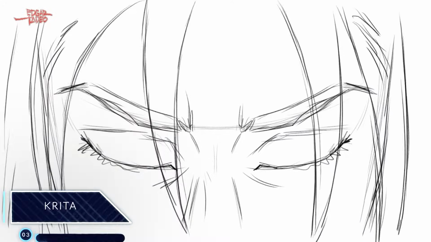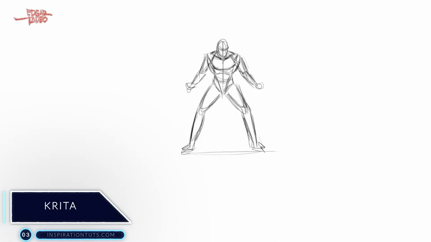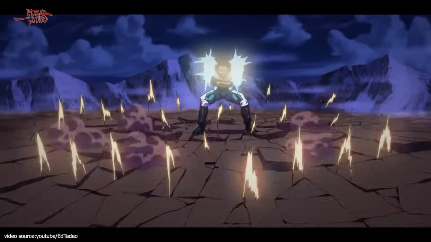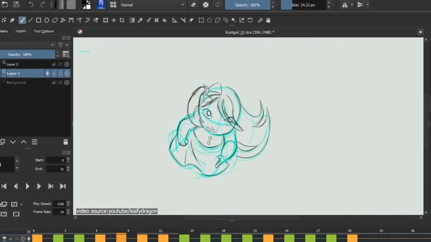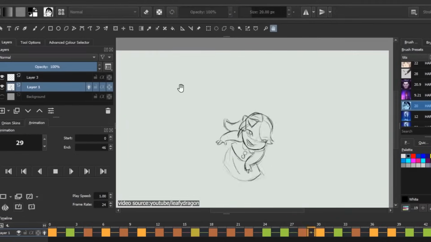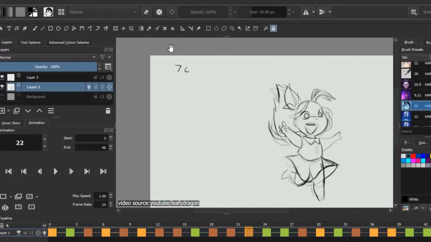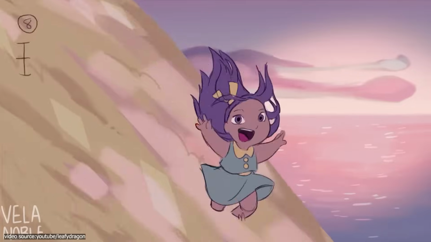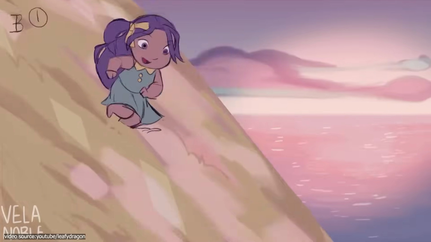Number 3, Krita. This is by far one of the greatest free 2D drawing and animation software out there. It allows you to create amazing comics, textures, patterns, and more. The clean and intuitive UI is very suitable for a productive workflow, especially with the fact that it's fully customizable to fit any of your needs. But it's definitely just a portal to many other amazing features.